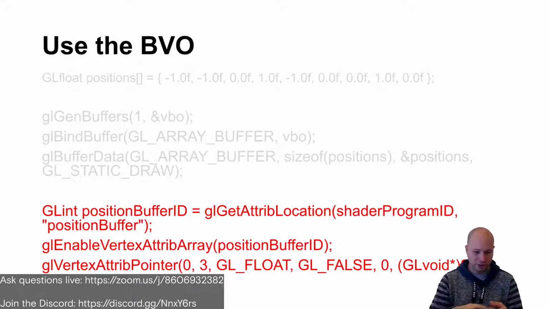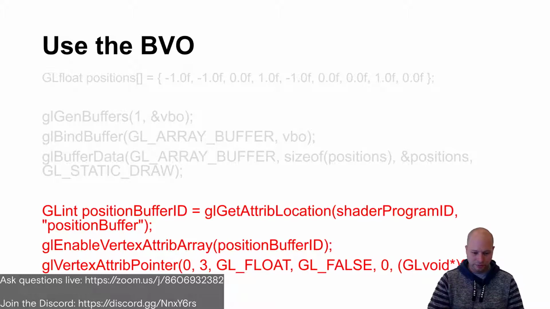Next, we're going to use the vertex buffer object by connecting it to the shader program. This will differ a little bit, but this name, the position buffer, is going to be the name of the input in the shader program, and then we're going to enable that ID. Notice, if you do this and that name doesn't exist, it's going to give you an error. It's going to freak out, or at least the position buffer ID will be 0, and then whatever you do next may crash. So you do have to pay attention to this stuff as you write it.